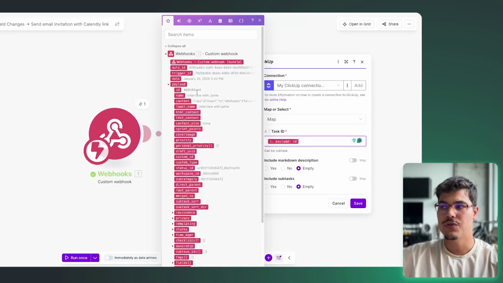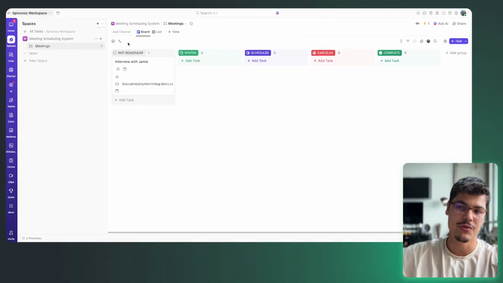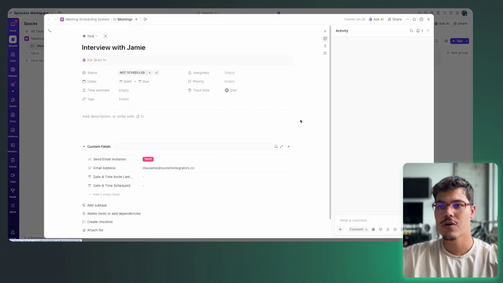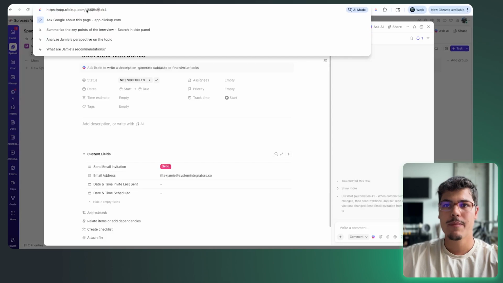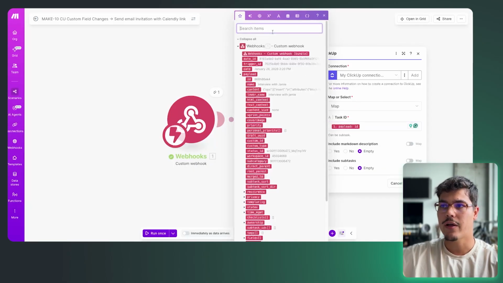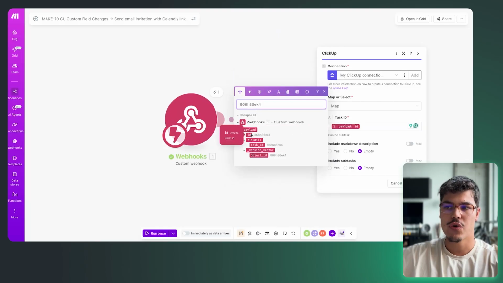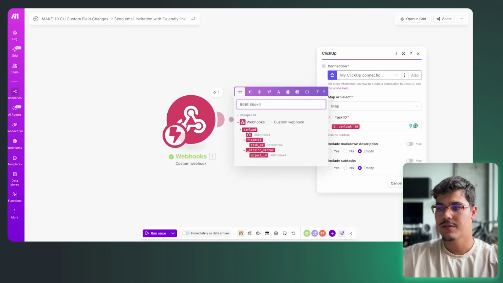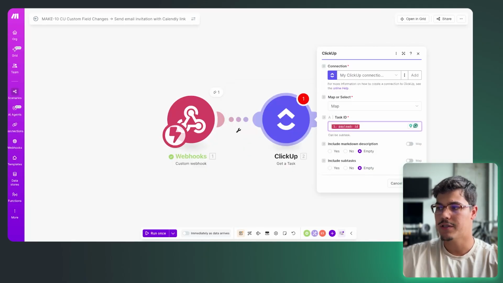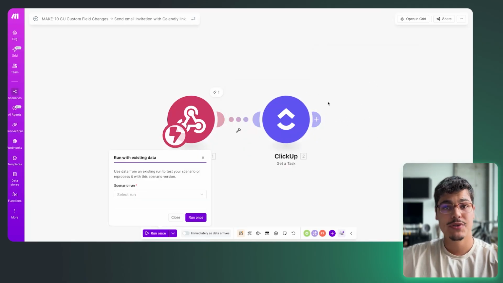Now, an easy option for you to find this record, after you tested it the way I showed you, is to actually open your ClickUp task and copy the ID, the thing that goes after t/, copy this value, which is the task ID, go back to make, and then when you're searching for the value, paste that value in there. And again, it's going to show you the exact variable that you're going to need to use in this scenario. So again, in our case it's going to be payload ID. I'm going to click on save. Whenever we're adding new steps in a make.com scenario, we're going to retest it to make sure that nothing breaks.